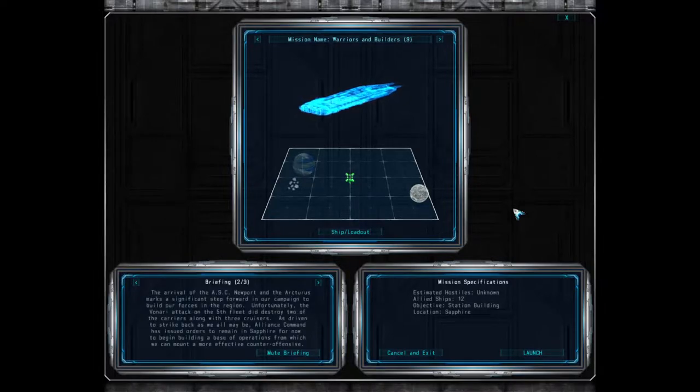The arrival of the ASC Newport and the Arcturus marks a significant step forward in our campaign to build our forces in the region. Unfortunately, the Venari attack on the 5th Fleet did destroy two of the carriers, along with three cruisers. As driven to strike back as we all may be, Alliance Command has issued orders to remain in Sapphire for now, to begin building a base of operations from which we can mount a more effective counteroffensive.